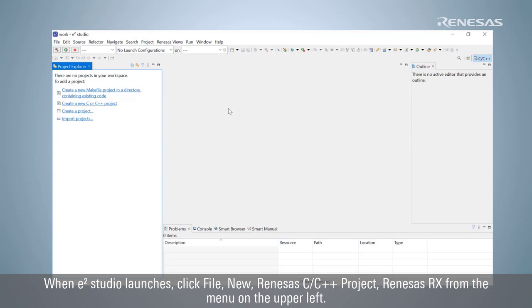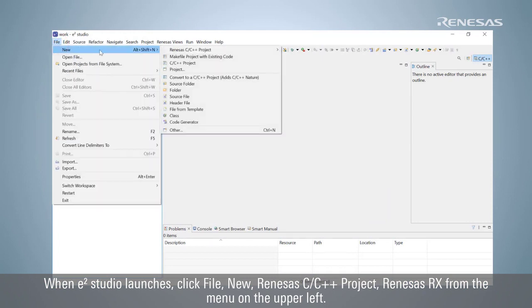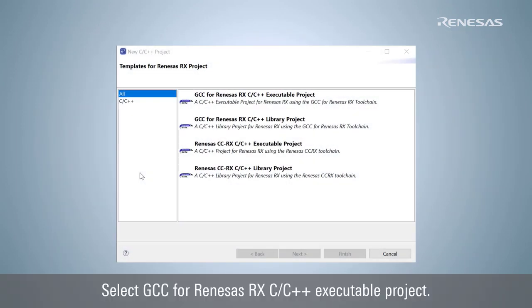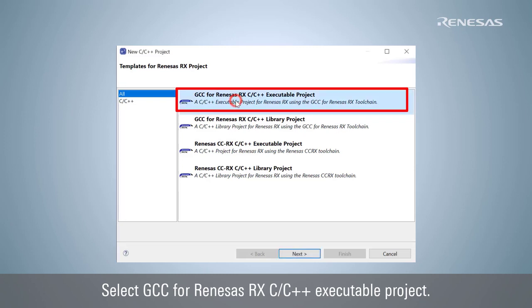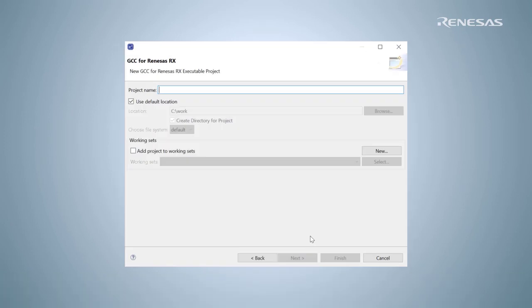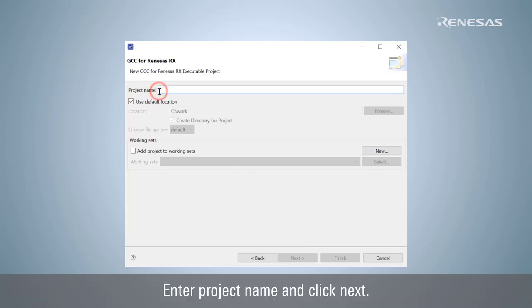When e² studio launches, click File, New, Renesas C++ Project, Renesas RX from the menu on the upper left. Select GCC for Renesas RX C++ executable project. Enter project name and click Next.